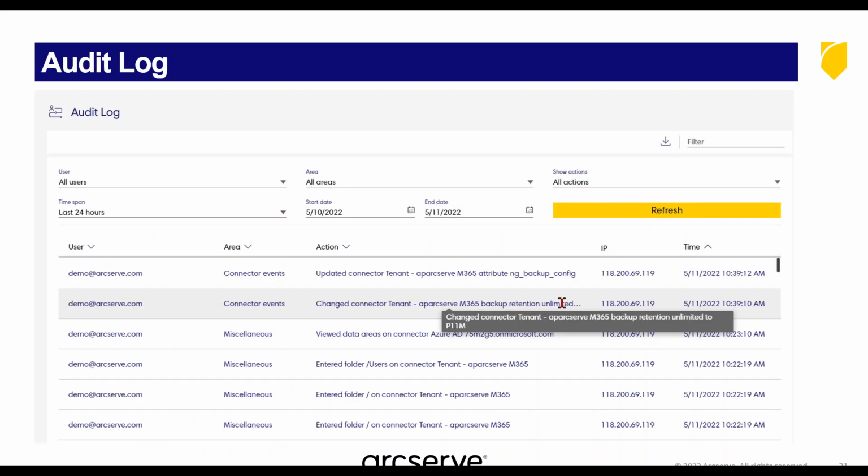So here is the audit log. All the activity in the Arcserve SaaS itself is logged. The audit log is not just limited to who does the login and the logout. It has all the user events, the connector events, backup restore events, and other miscellaneous events.